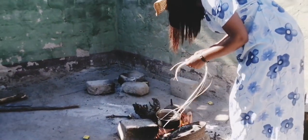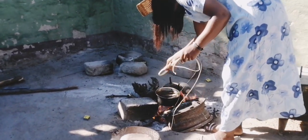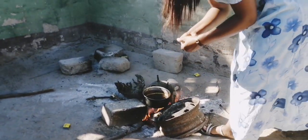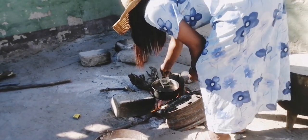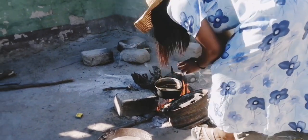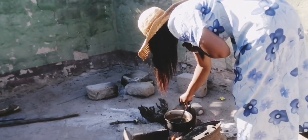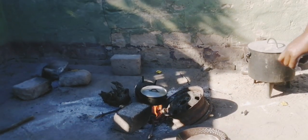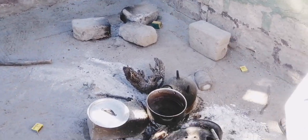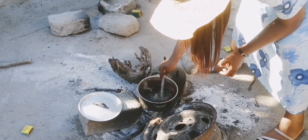That is the dry thing. I just took that dry leaf from the other area where we were weaving. So I wanted to change the color of those to make a different pattern. So I took those leaves that were woven before, to change the color. I put them in the pot while it's boiling. I put them properly in the pot and then I just close the pot and go do my business. Then I come back, I open the pot, then we remove them. They change the color. That's how we dye.